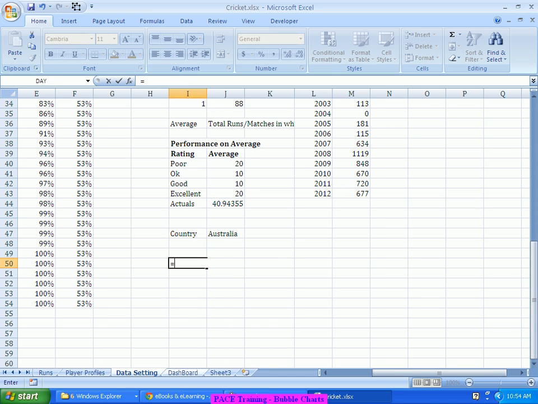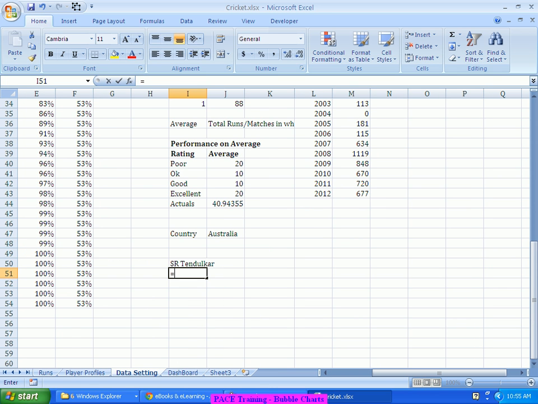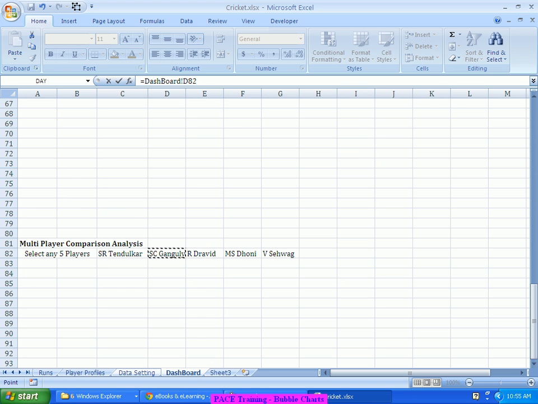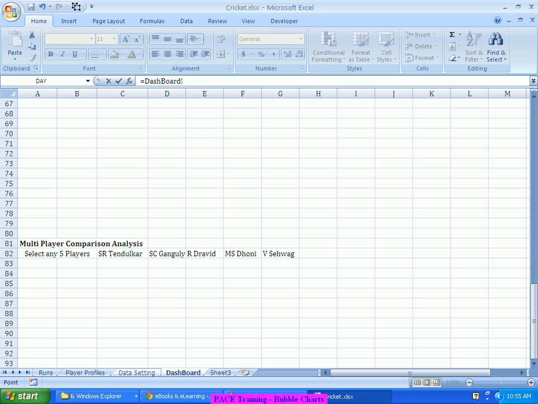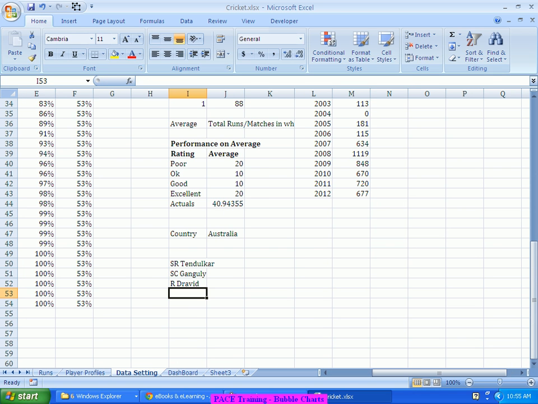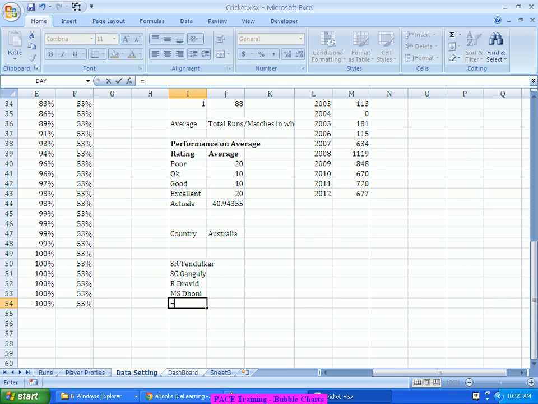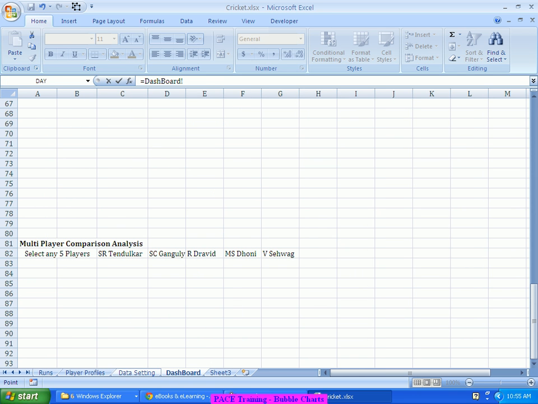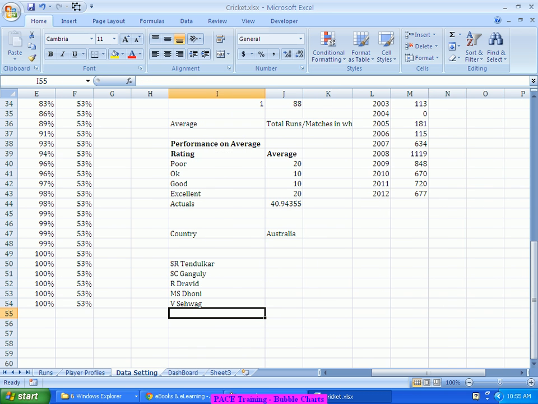Okay, this is equal to the first player selected. Then I'll take the second player who is selected from here. Then I would go with the third. Then here I would go. So if I change the name anywhere, it would automatically be reflected. Fair enough. So these are the 5 people I would like to observe.